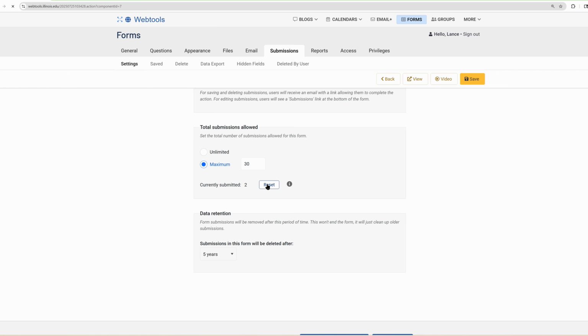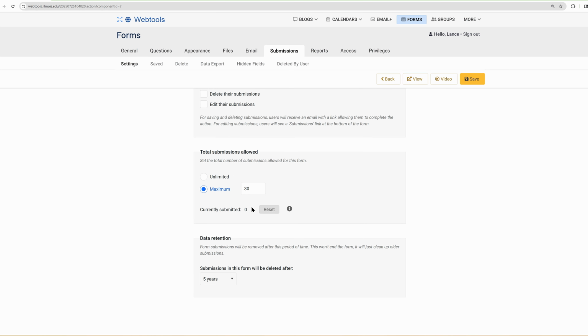I can press reset, and this will remove the past submissions that were made to this form. And so it starts out from scratch. This is a common problem. Somebody will restart a form that's a registration and give it a new name and intend for it to be used for a new presentation that's happening, but they'll forget that people have already filled this out. And so you need to press the reset.